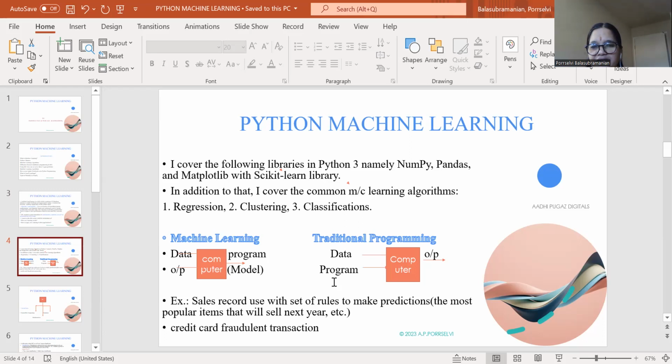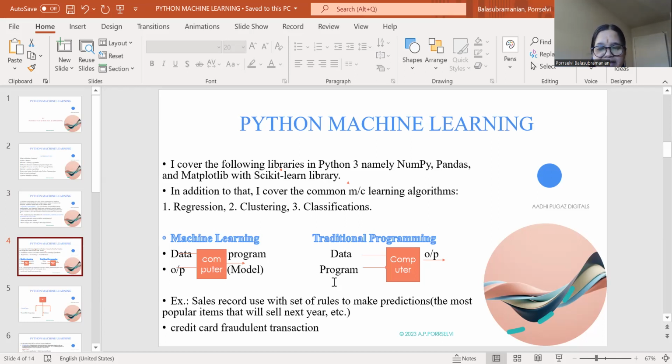From the data and output, it absorbs some things and develops a new program. This machine learning program is useful to predict future variables, or future predictions.